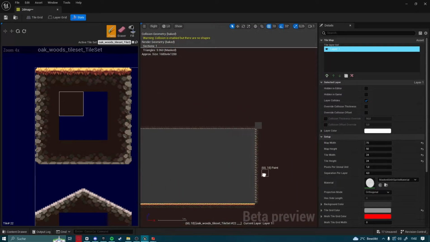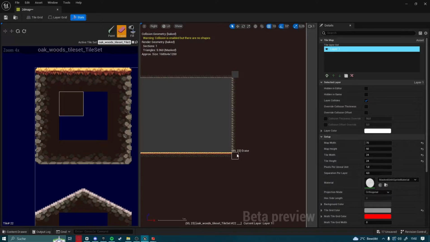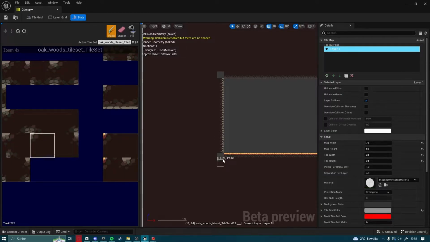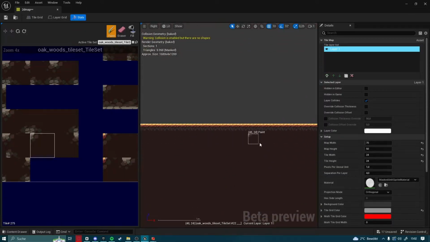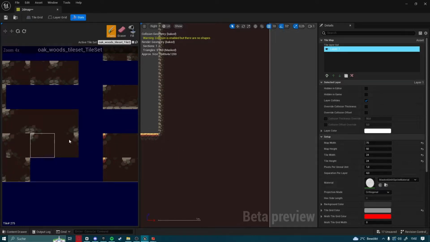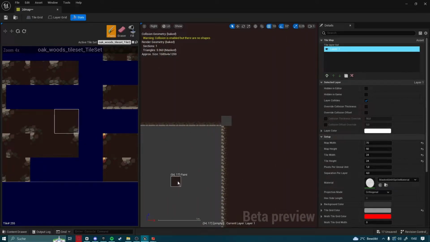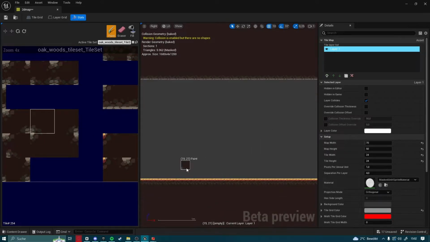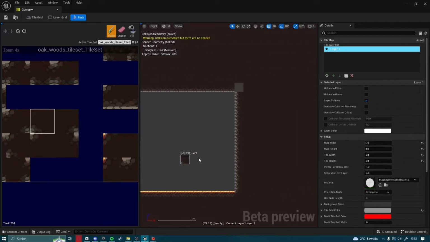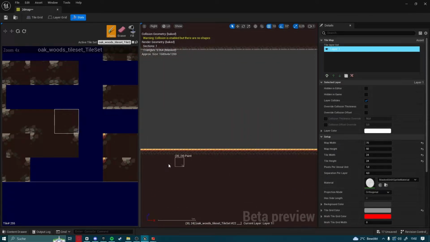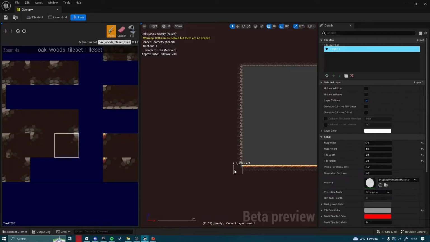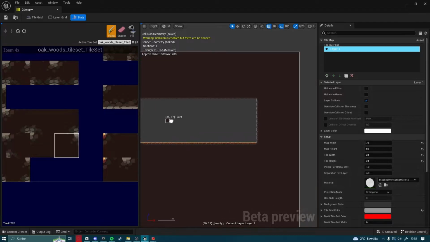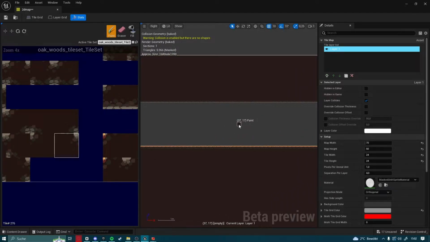Yep. So now we're going to go here, and now you can see the corners, and now we're going to fill the corners. I think this one is for here. Then this is for here. This is for here. And this one is for here. So now you can see that's our map. That's all we're going to do for this.